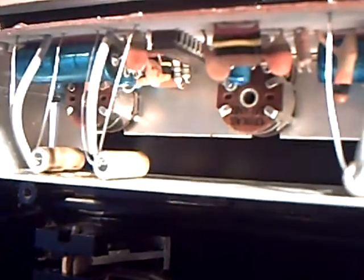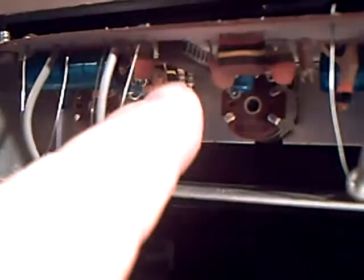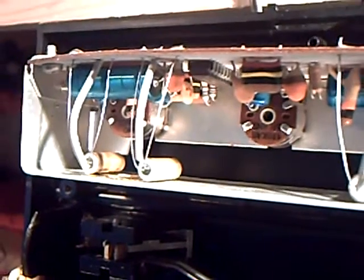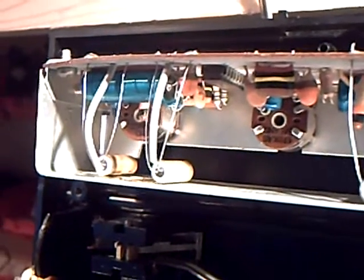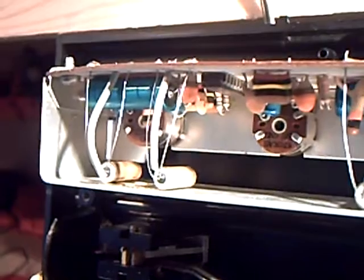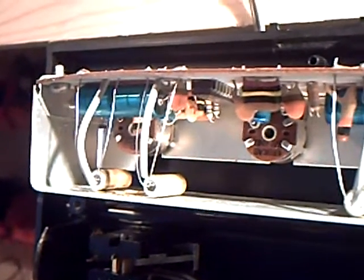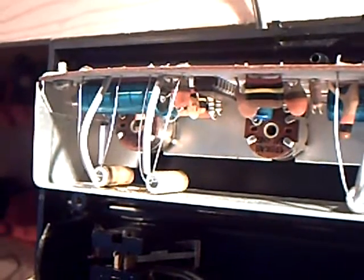Same AC187 and 188 power transistors for the amp. But this one is missing quite a few of the smaller transistors because they've gone and used, you may not be able to see it too clearly, an IC as a preamp there. So it's more like the rather fancifully styled 603 model in that respect, because those I'm fairly sure had an IC preamp.